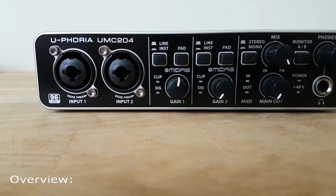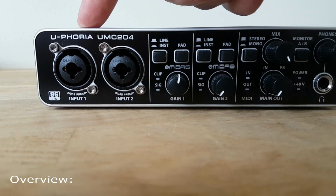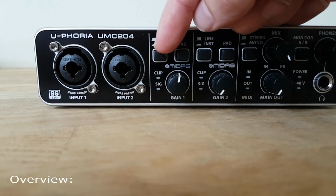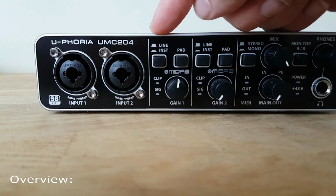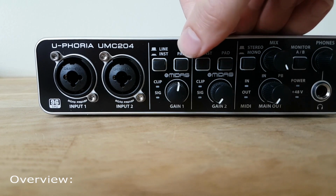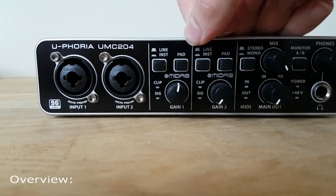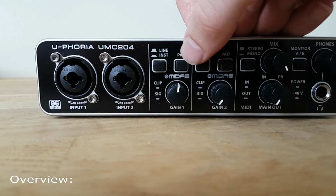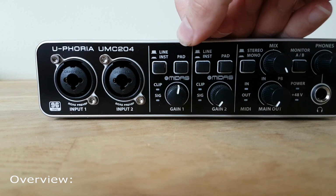The first thing we're gonna talk about is input 1 and 2 here. This is simply just your inputs for your device, and the first button we're going to talk about is the line and instrument button. It's simply where you toggle between if you have an instrument plugged in or a microphone of some sort plugged in. And the next button we're going to look at here is the pad button. This button is also pretty simple. It simply decreases the input volume that you get from your microphone or your instrument. And you can test this out and see if it's good for you to use it or not.